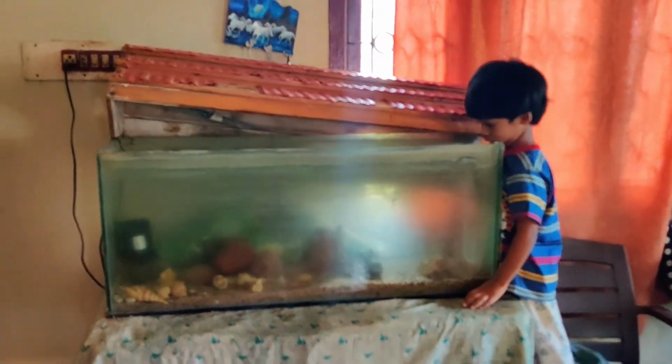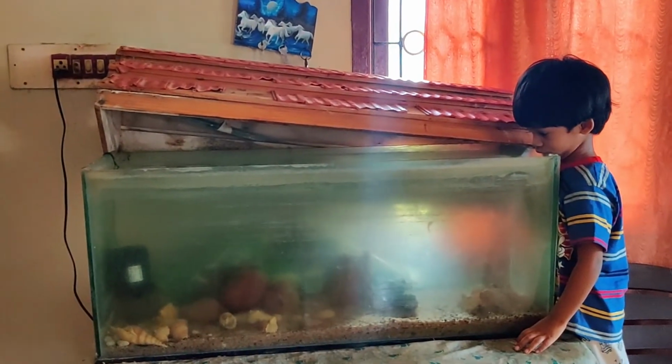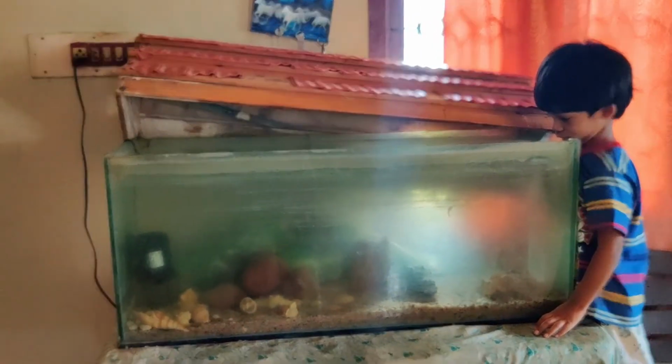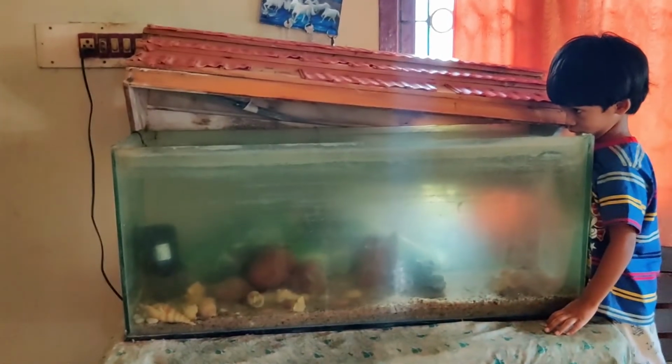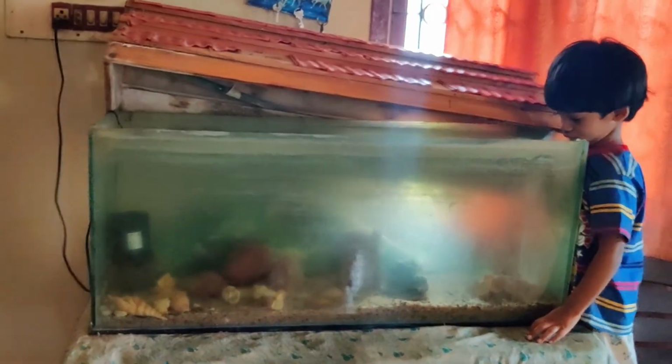So now at the moment, it's looking very ugly. I know it's not that good, but once upon a time it was a great tank for me. I got this during my teenage. It has a lot of memories. So once I fix this tank, I fix this front glass. At least this front glass has to be replaced with a new one. So hopefully it should go fine.